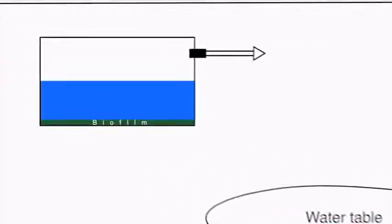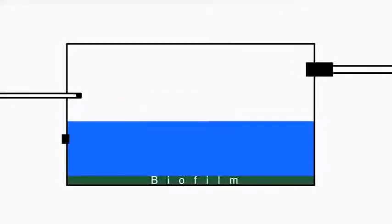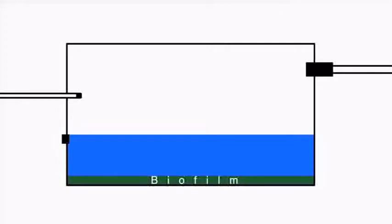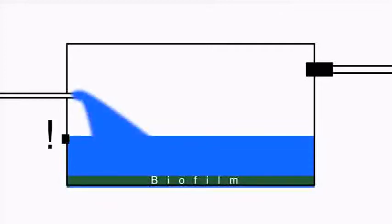So what happens if there's a dry spell and the rainwater runs out? A secondary water source will be connected to the system. If the water runs low, it will automatically signal for the backup source to engage. The backup system is normally a private well or municipal water supply.